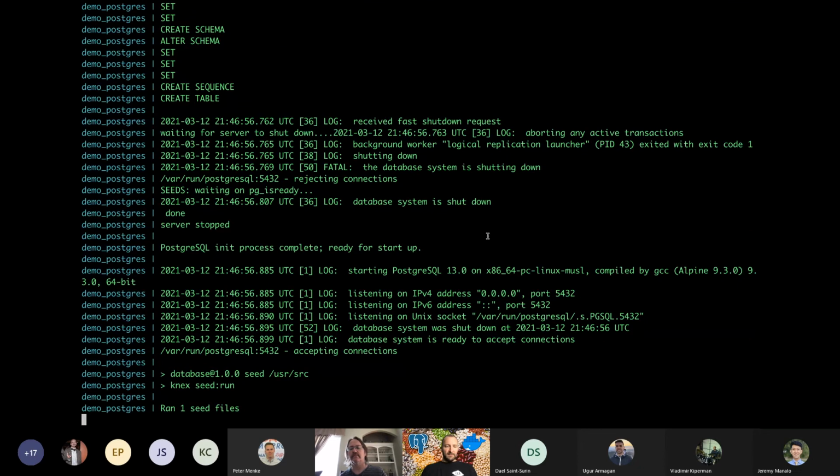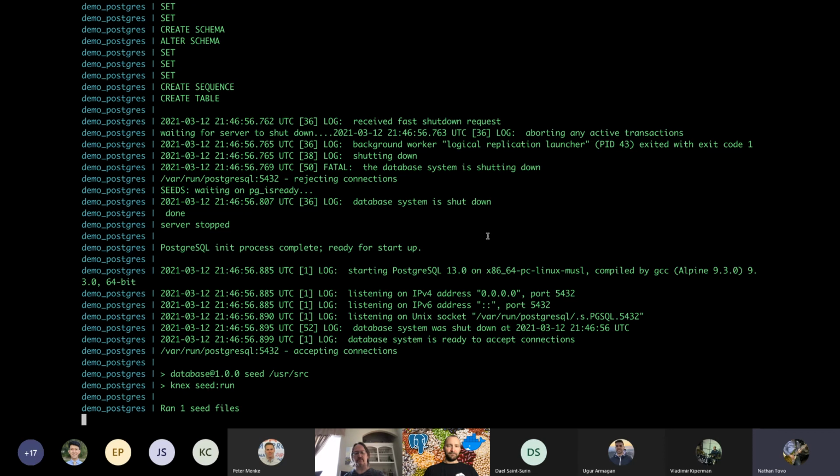To go along with what Peter was saying, we don't ever run a database just by itself. We always have our server and our database, and our database image is just Postgres. It doesn't install npm or node into the image. Our server already has node and npm and Connect and all the migrations inside of that image, inside that container. So we have all of our seeds inside of our server.